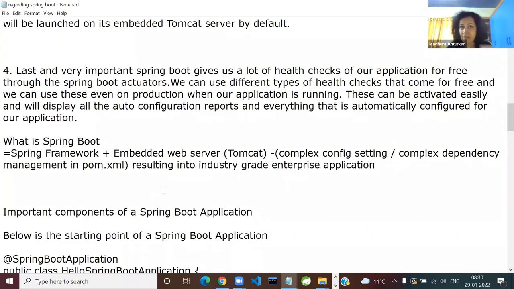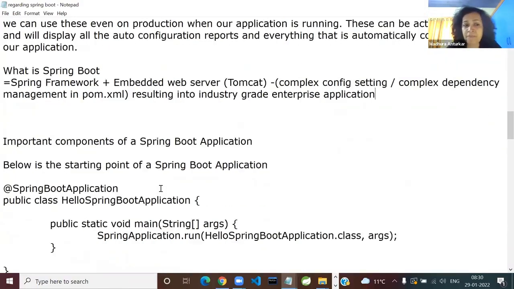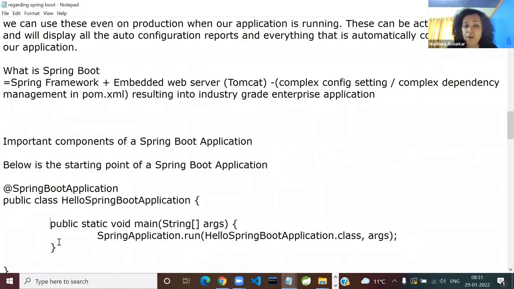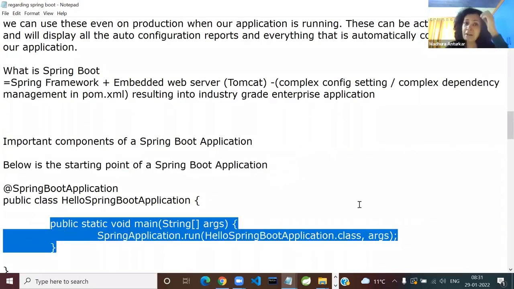So I'll just take one. Every day I'll be giving you more and more concepts, because otherwise this theoretical becomes boring. So what is the starting point of a Spring Boot application? It is nothing but our good old main method. It's a main based application. Even when I take you a little later, in the RESTful APIs, our starting point is the same.